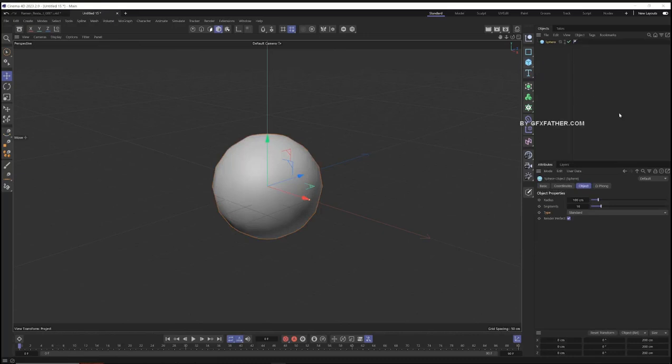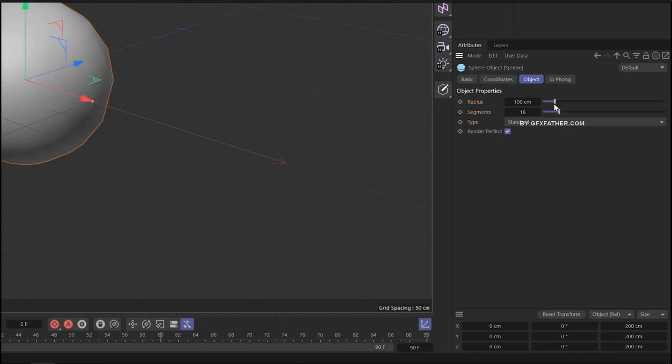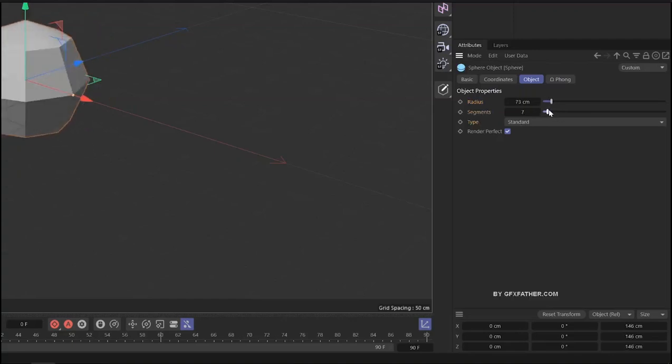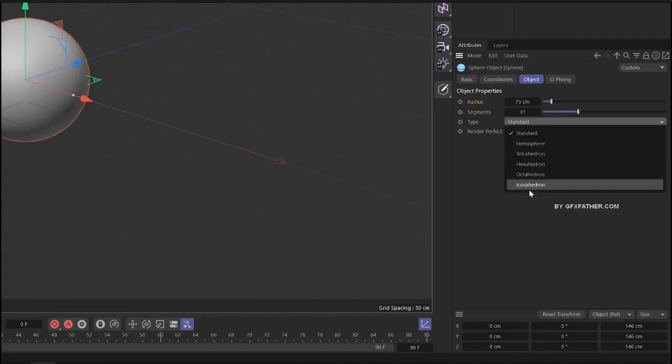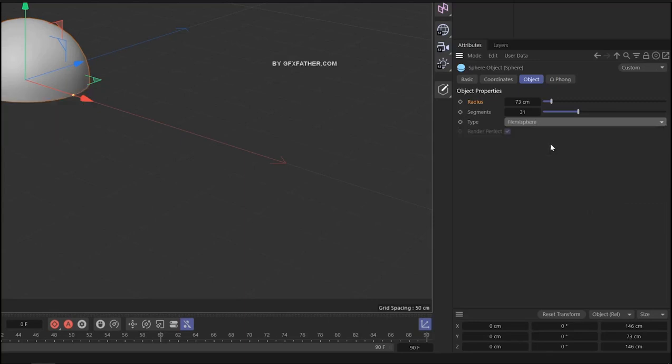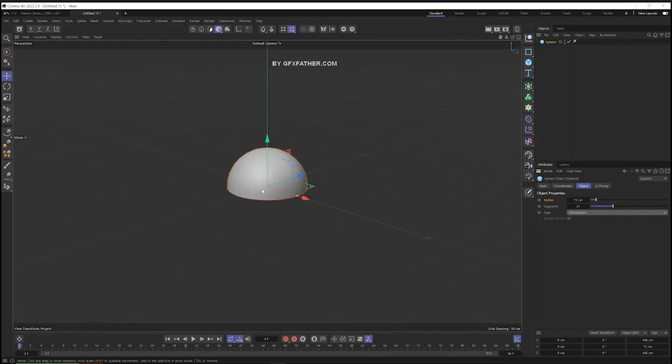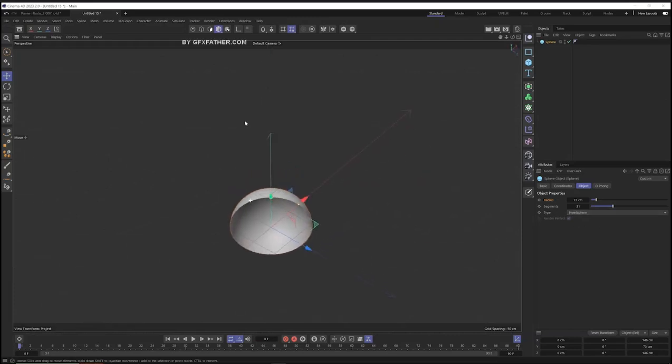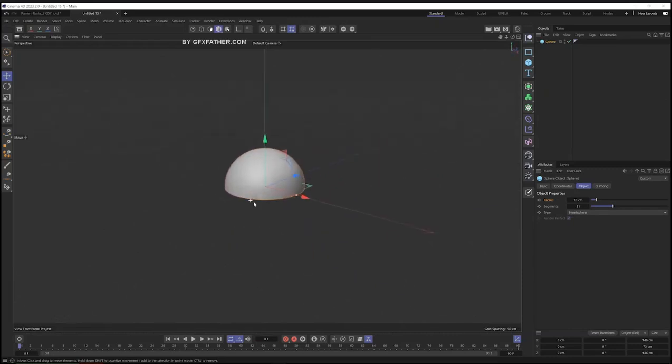Now we haven't messed with the sphere yet, but you can see there's only a few options here. You got the radius, segments, and type. Now, if we adjust the radius and the segments, you know what those do. But the type is basically a bunch of different ways to subdivide a sphere. But the thing that we're going to pay attention to for the ramen bowl is using this hemisphere. And when we choose type hemisphere, you can see that if I just orbit underneath, it's an upside down bowl. So let's actually rotate this bowl so it's facing upright.